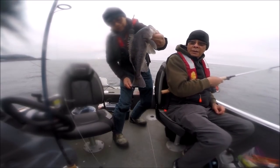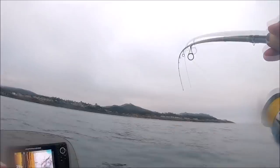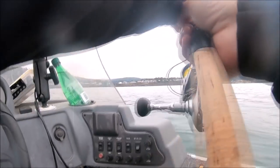Little dink. Probably about a pound. Yep. Fun to catch. Yep. There it is. All right. Do I got recorded? Yep. Oh, it came off. Oh, bummer. I let my line slack. Dang it. Because I was checking my camera. That was kind of a small one. Small little rockfish.